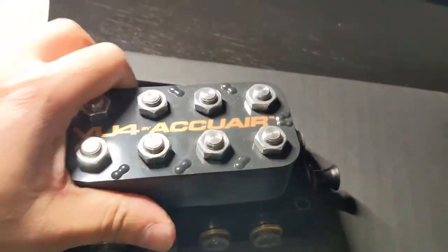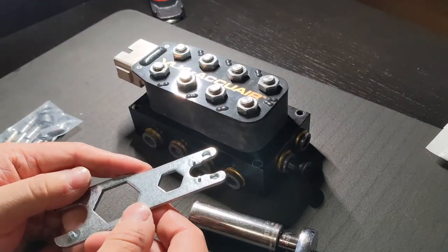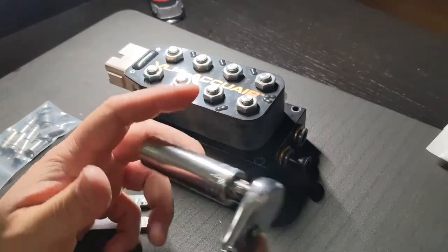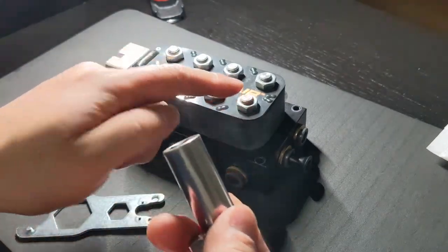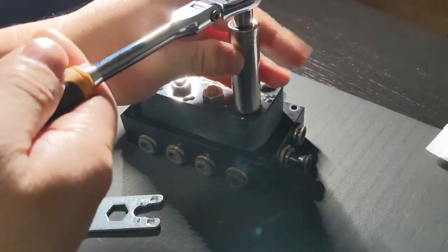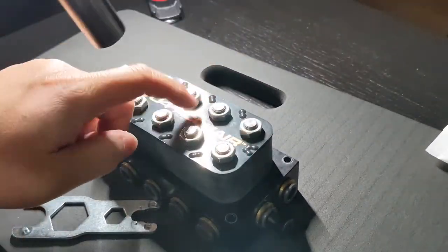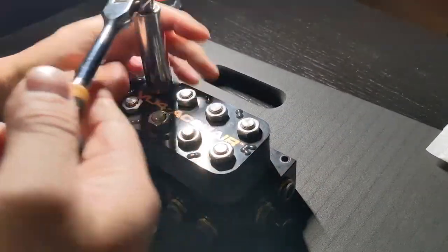Let me set you guys up on a tripod and take this apart. All right, so it comes with this tool you use underneath here. So these are 14 millimeter, or maybe a standard, but my 14mm 3/8 Craftsman fits. What's weird is I have a Craftsman 1/4 inch 14mm, but it won't fit this. These are pretty loose, not too tight. They're just here to hold down this circuit board, the harness to the solenoids.